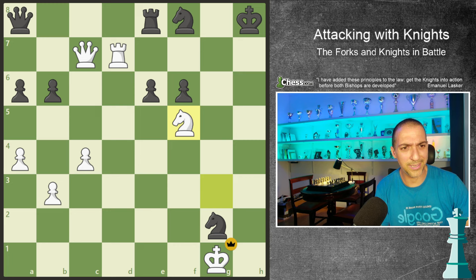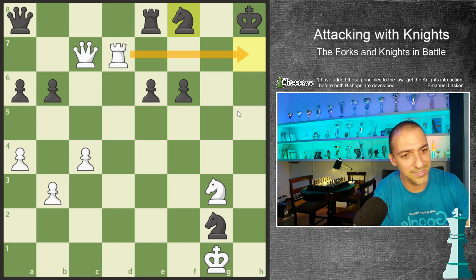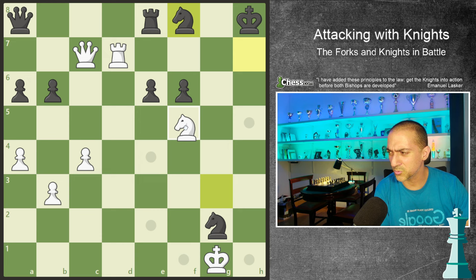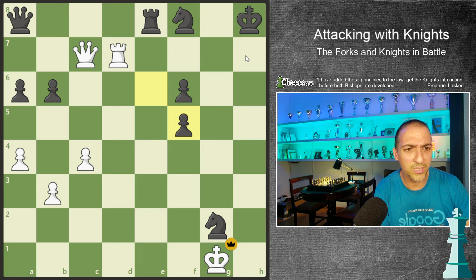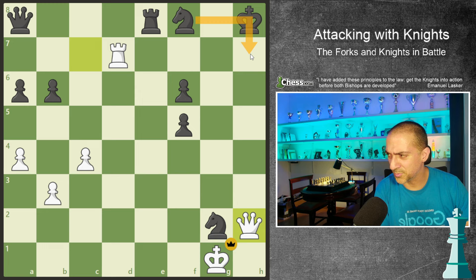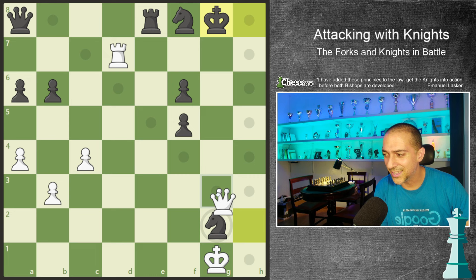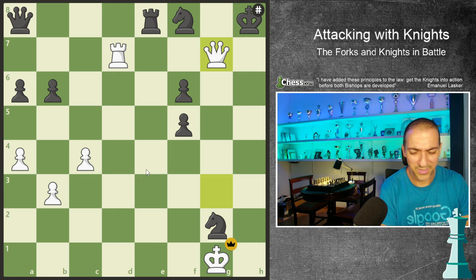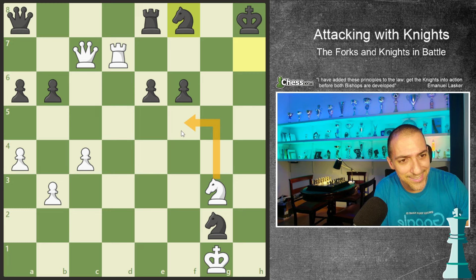White will give checkmate. The rook is attacking this arrow. The knight doesn't let the queen go to h2. But if pawn takes, the knight is protecting this square. If queen h2, the knight is protecting - the king will go to g8. But I have queen g3. It's over, because now I will attack here and give checkmate. A beautiful idea by Anatoly Karpov - to sacrifice the knight because of problems related to the king's security.